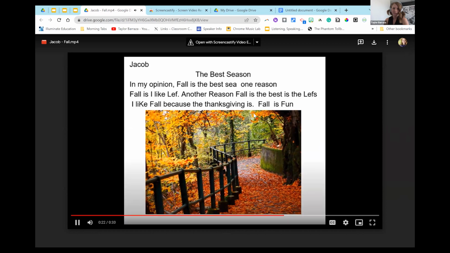I like fall. All right, so right there, he gave me more information. If I would have just read this, I would have thought he repeated his sentence, and I would have needed to work with him on not repeating details. But I noticed that as he was reading it, he either edited it out loud or he just forgot to type that information. So he was actually building upon why he likes the leaves. And I was really excited to hear that instead of just being at home on my couch and marking him down when really he had that ability to step it up.